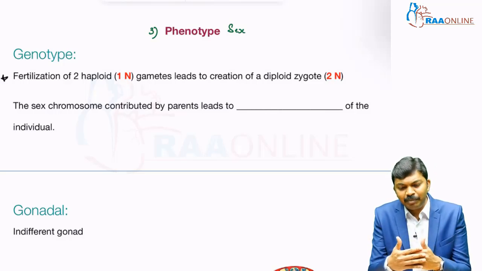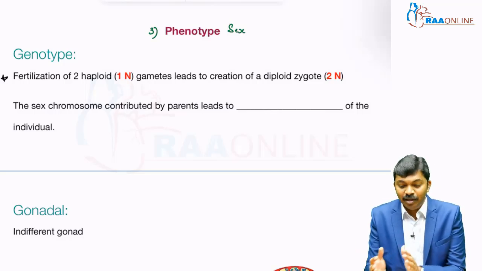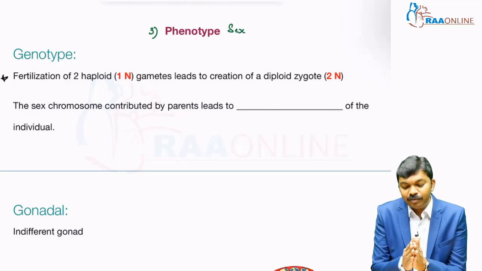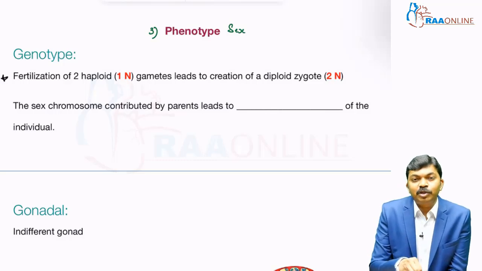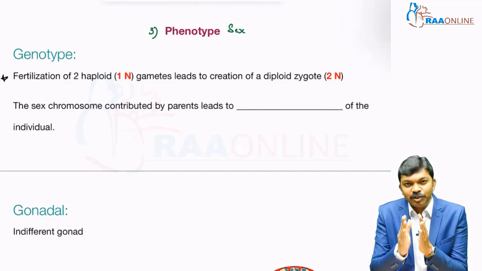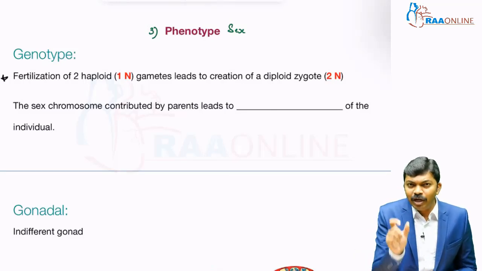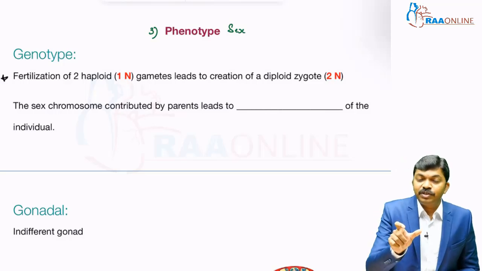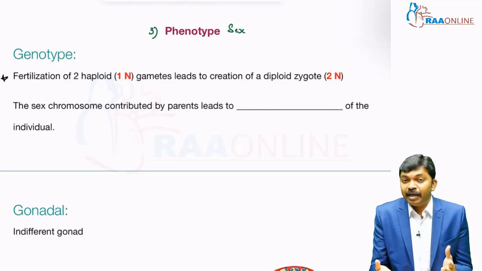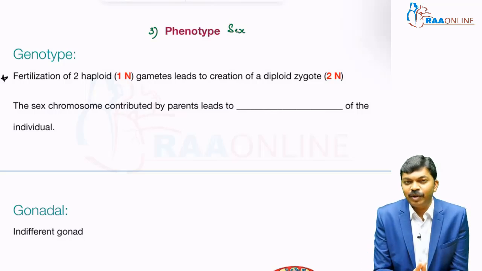But when you take up the child's gamete, of course there is going to be a meiotic process taking place, with exchange of genes between chromosomes itself. That's on one side. But when you count the number of chromosomes in a gamete of a child, the number of chromosomes is going to be just 23. It is not a pair, it is not a set of pairs, rather it is just one set of 23 chromosomes. Of these 23 chromosomes, 22 are going to be autosomes and 1 is going to be a sex chromosome. That may be X or that may be Y, it doesn't matter. A gamete just has one set of chromosomes, just 23 in number.